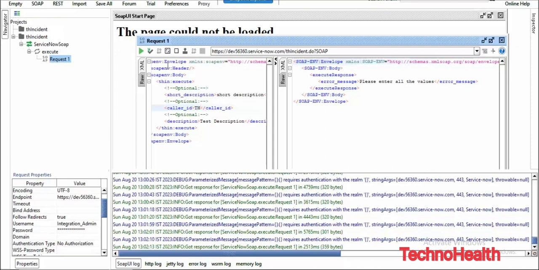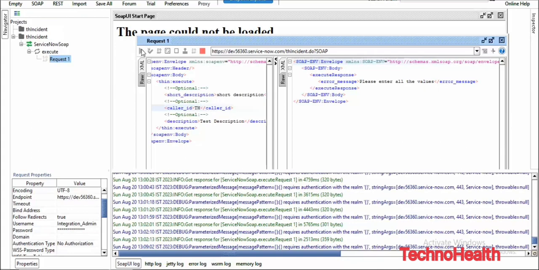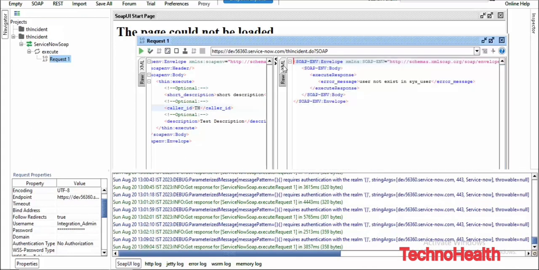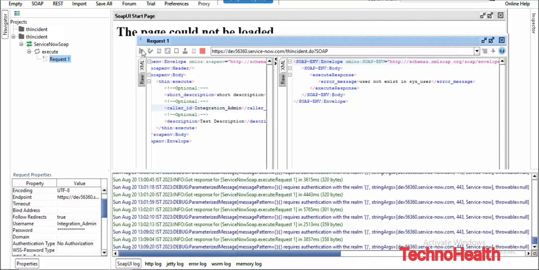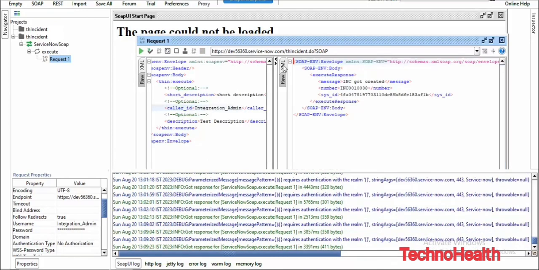I don't think it exists. Let's see. So user does not exist. Let us give integration underscore admin. So INC got created, and the incident number that was created is this, and this is the sysid.